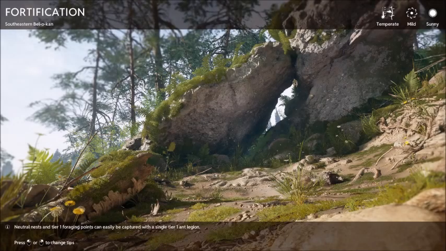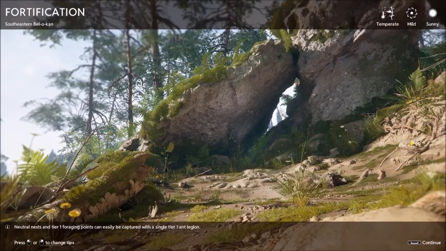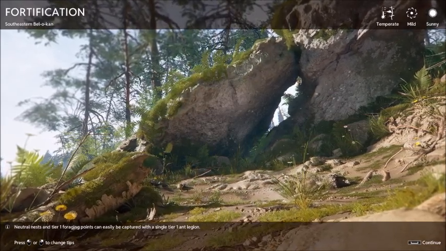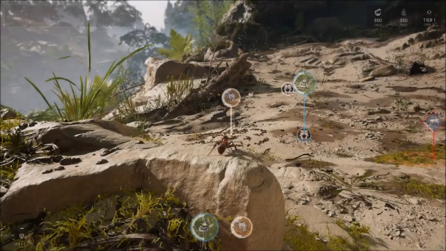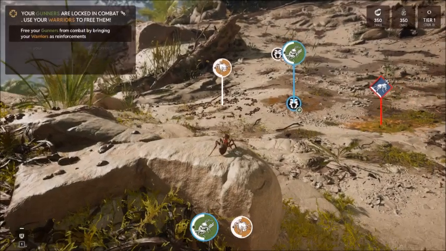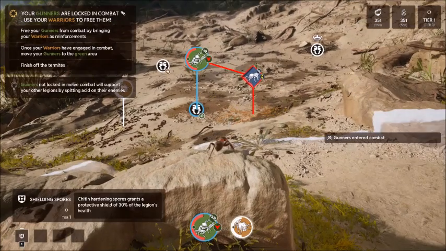So time to learn about fortification. Yay, fortification. Neutral tier 1 foraging points could be easily captured with a single tier 1 ant legion. So, we have our basic. Oh. That's not good.